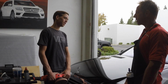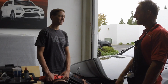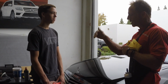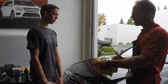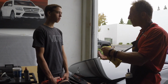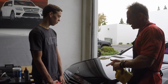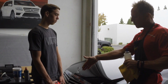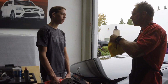You're like, well, what do I need that for? Well, you need it to rub the compound off. Don't you know that? You're like, no, because you didn't tell me that. You didn't apply any context. So in the context of what you're trying to accomplish, that's where you pick and choose your tools, your guns, your ammunition. What are you trying to accomplish? So you have to take some action: pick a speed, pick a compound or a polish, pick a buffing pad. That's your action. And then you move forward.